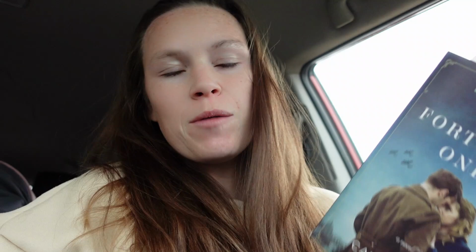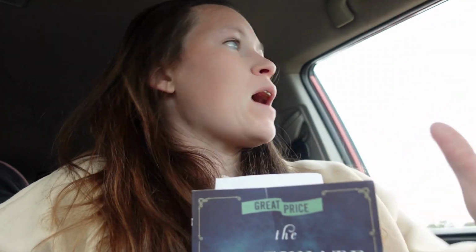Hey guys, so I haven't read too much more of The Fortunate Ones since I last updated you, just a couple of chapters. I'm on page 124, but I was thinking about it as I got ready to come down to the bus stop, and I think my biggest issue with this book right now is that Inga and Felix met each other twice. They've seen each other a total of 3 times, period. Whether it was talking to each other or kissing each other or just seeing each other through a window.